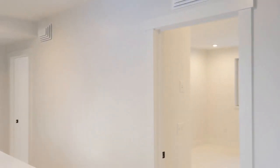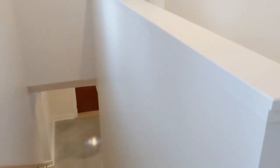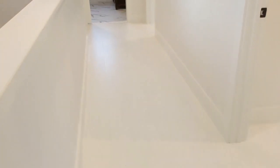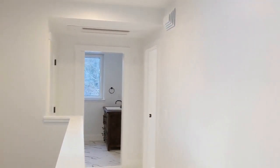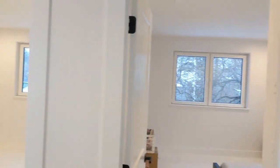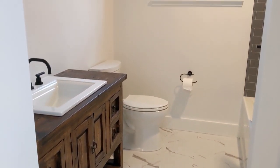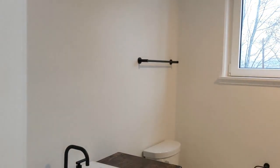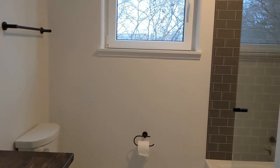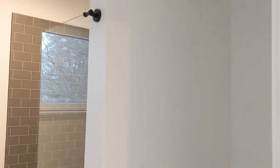Here's the second floor hallway — very characteristic of our Varm style homes. This half wall separates the stairwell from the bedroom hallway. There's a bathroom at each end of this hallway and bedrooms off the side. In some floor plans there will be a laundry area at one end of this hallway. The medicine cabinet and mirror are not yet installed, but all the fixtures are in and the bathroom is functional. There's an alcove here for laundry shelves that will be installed.